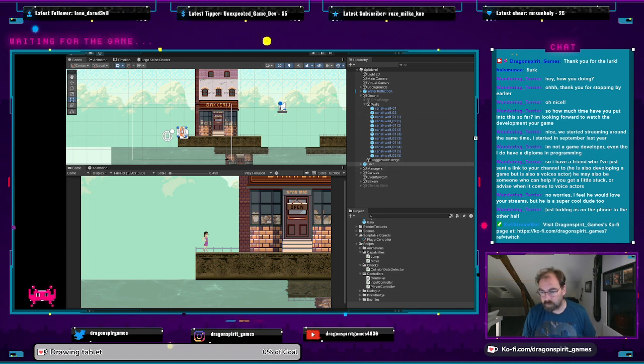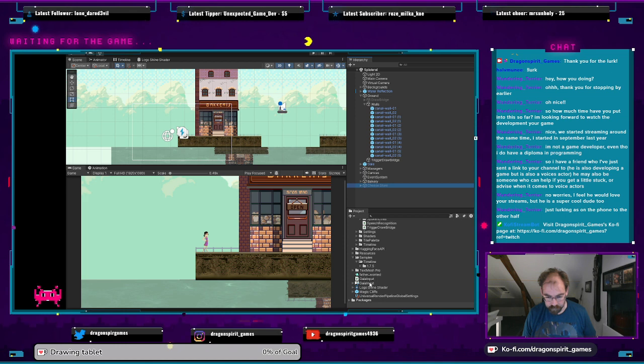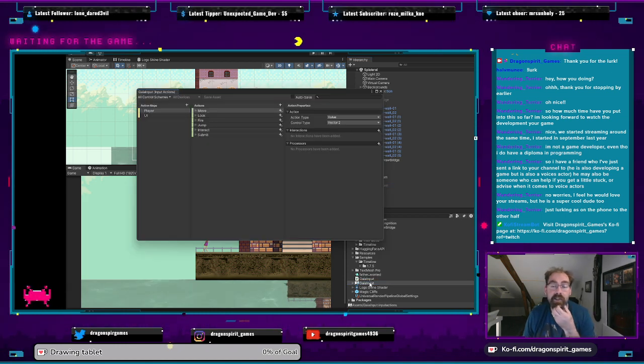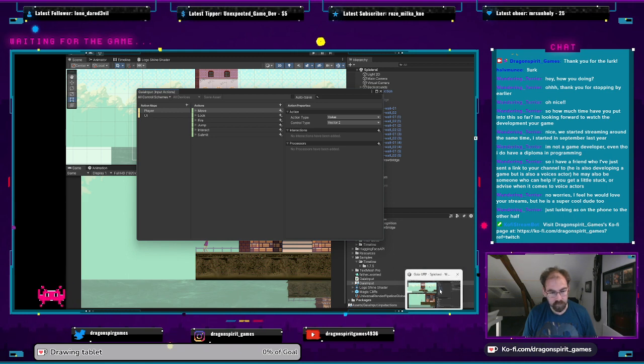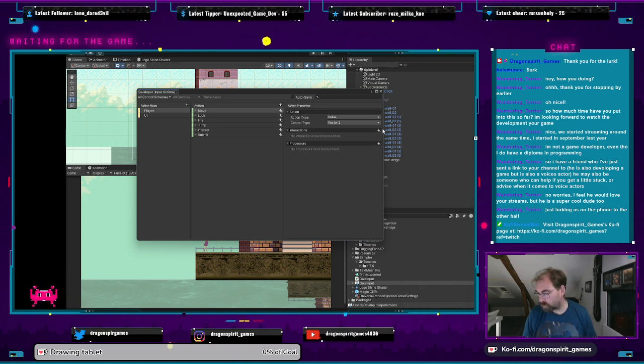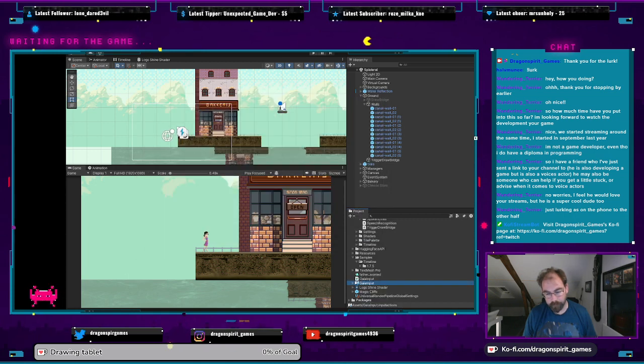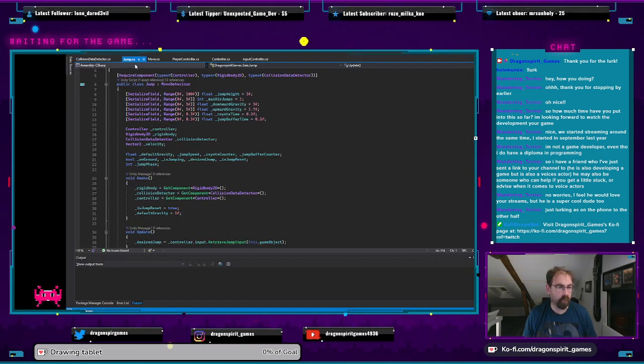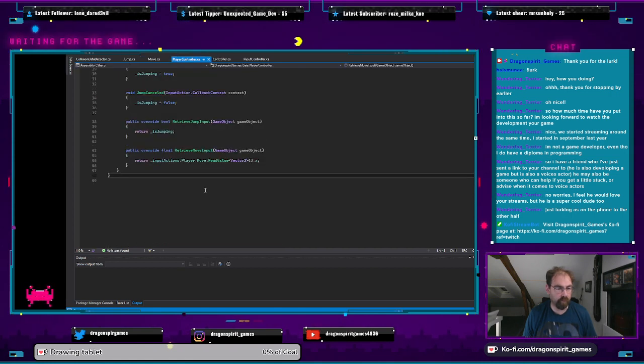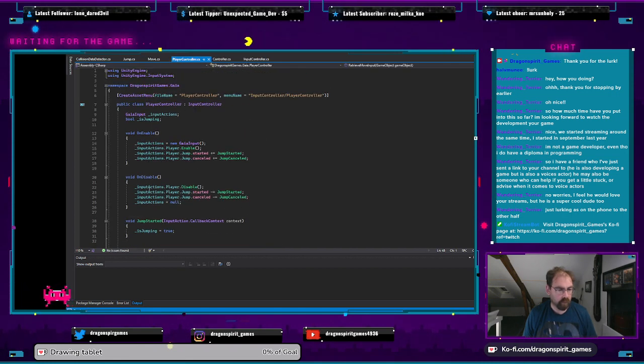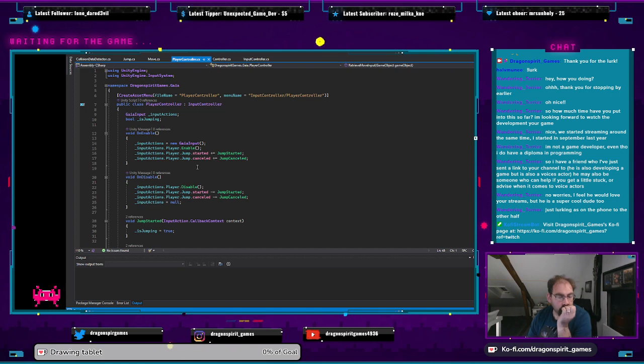Fine, that is fine. Default map to player. Checking for making sure that this actually is called player. Yeah, it is called player. Action type is value. I'm gonna have to go to this kind of level because maybe I should check not on the jump or move, but just on the player controller. Input actions.